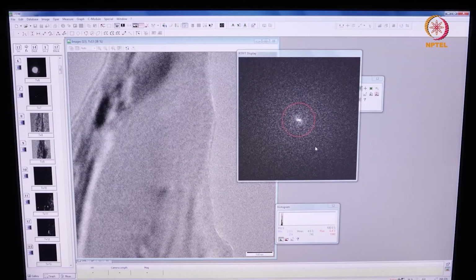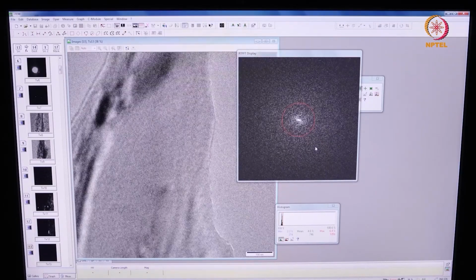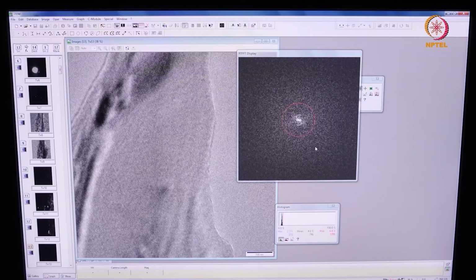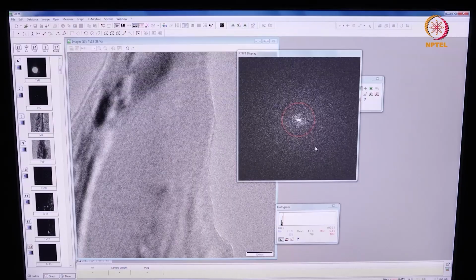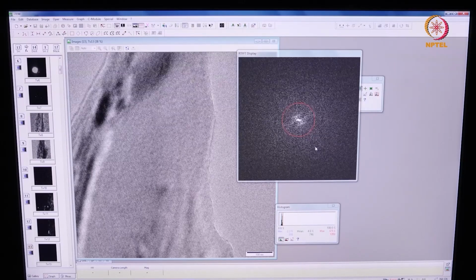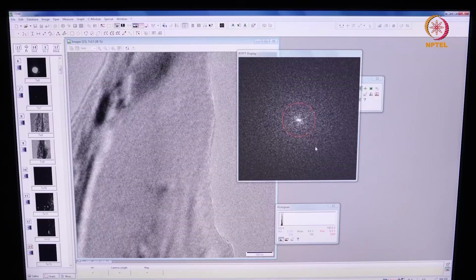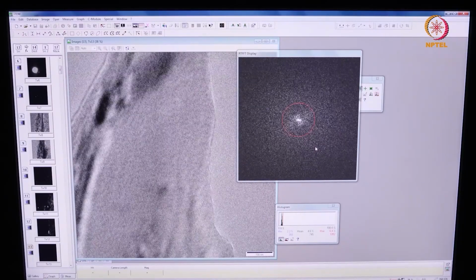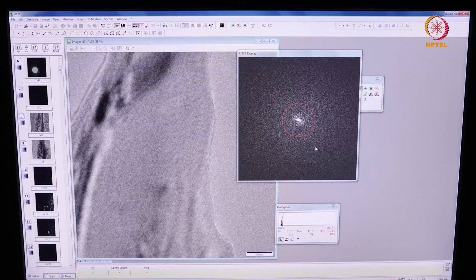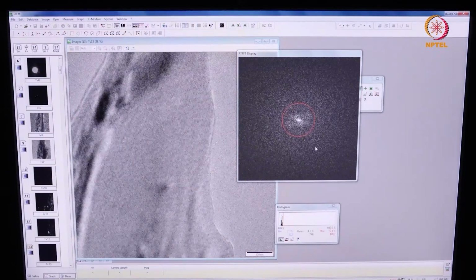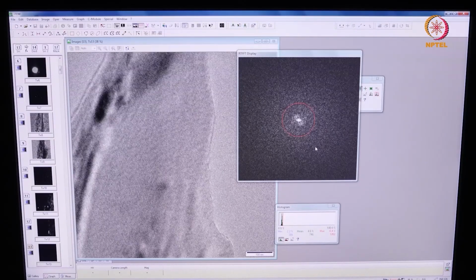Owing to the limitation of this particular tool with the lifetime of the source that it is right now, the amorphous ring is not very clear, but we'll soon move on to a field emission gun TEM where this will appear more clearly, and that is a more appropriate tool for doing high resolution imaging. But nonetheless, because we've oriented this and we've tried to get some sort of corrections done, let us see if we get some lattice fringe images from this microscope.